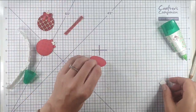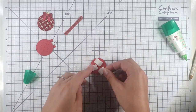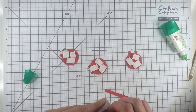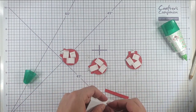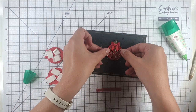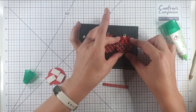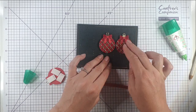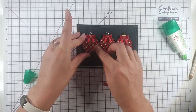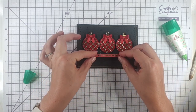So then I'm going to pop my embellishments up on some foam pads. And I'm also going to put foam strip behind my sentiment. I'm just adding a little trio to my card. And then I'm just going to add the sentiment underneath. And so then how cute's that?